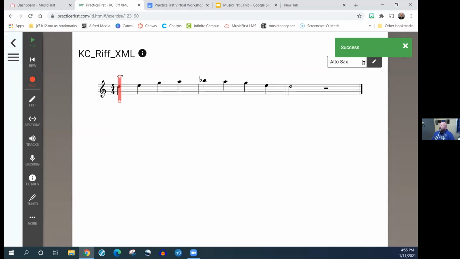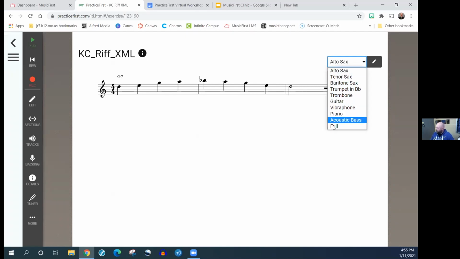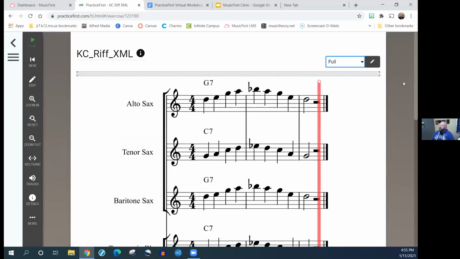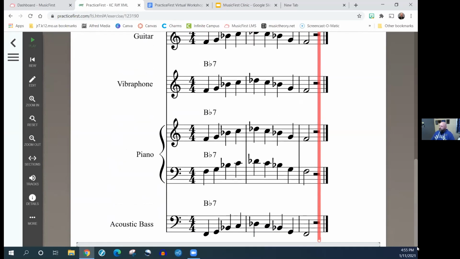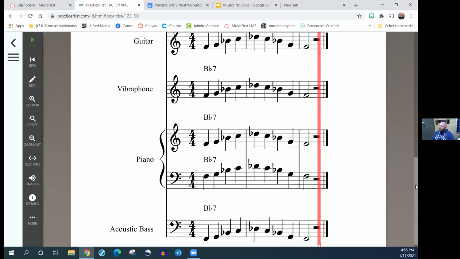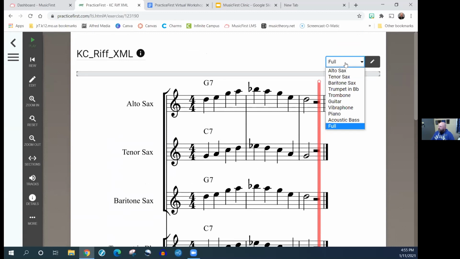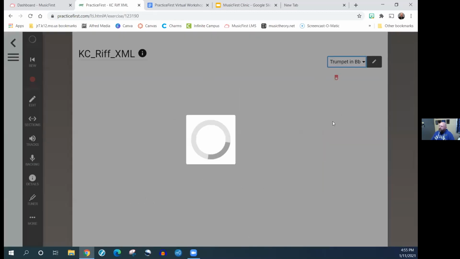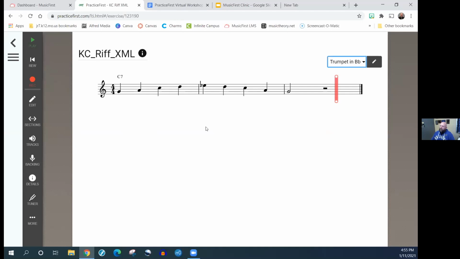And now I have a file that's now in PracticeFirst. And if I hit play, all right, I have a piano sound, which I'm fine with. But again, the students come over here because sometimes the default will be this, and this will overwhelm kids. So it might not hurt to walk them through the first time to make sure that they're on the right spot. And then go over and say, all right, now find your instrument. And now it's time to go ahead and get started.